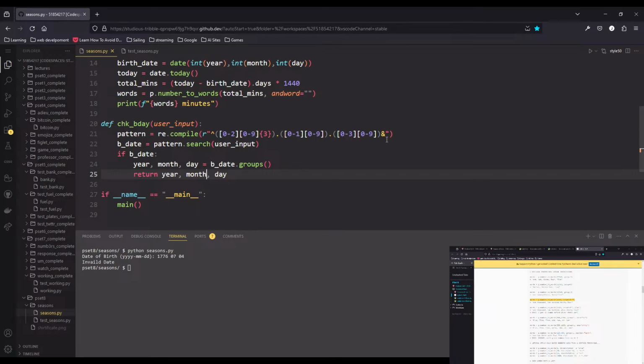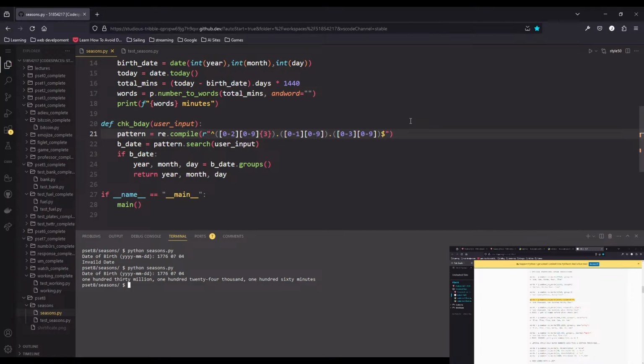Because regex doesn't use that, it uses that. Let's try this again. Okay, so that was a problem.